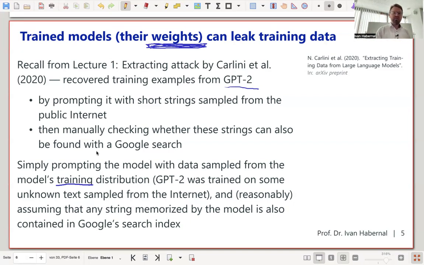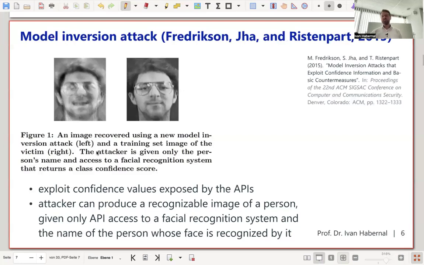So this is one example, but there's actually a much more beautiful one, which I really like, and I should have shown this one. It's from computer vision, so not language, but vision. What Fredrikson and colleagues did is a so-called model inversion attack. We don't go into details of this attack, but just to show what is possible.